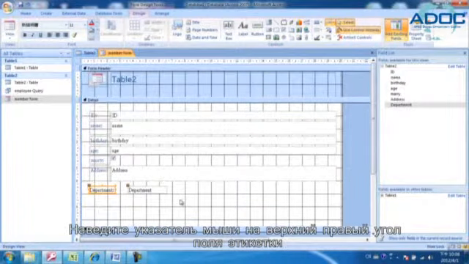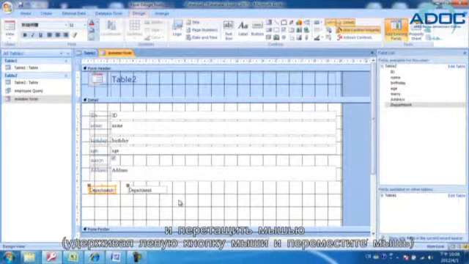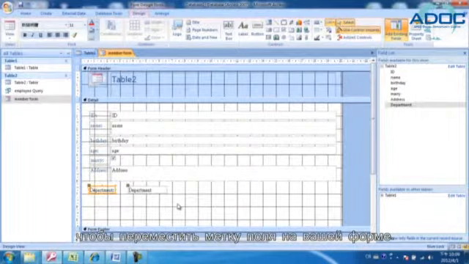Move the mouse pointer over the upper right corner of the field label and drag the mouse. Hold down the left mouse button and move the mouse to move the field label on your form.